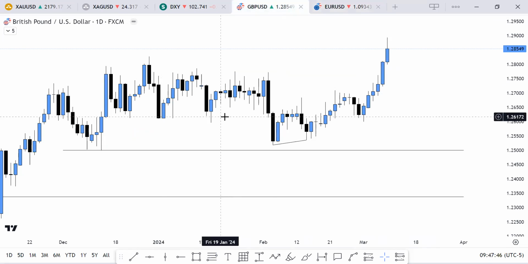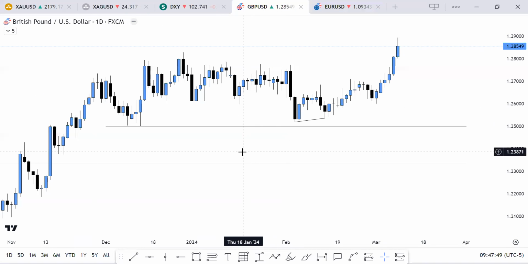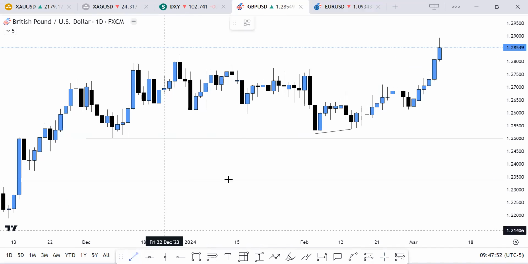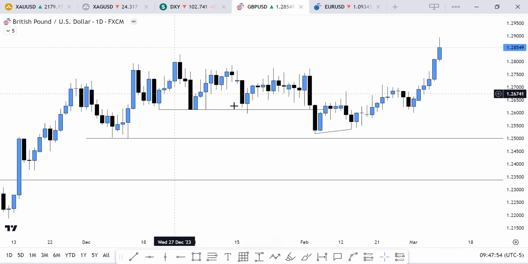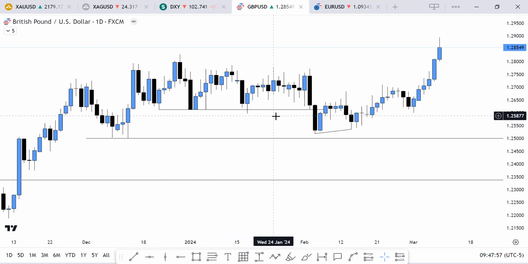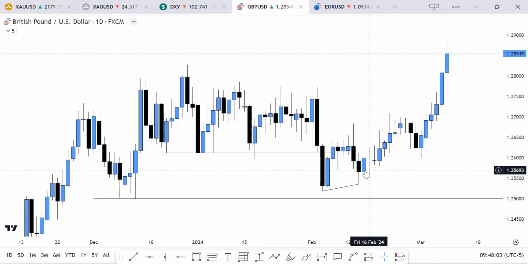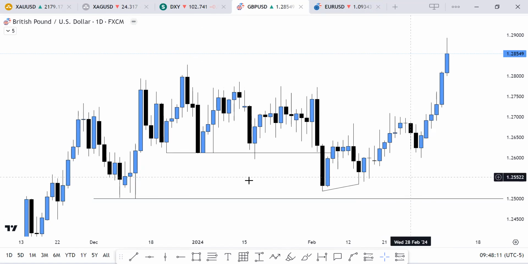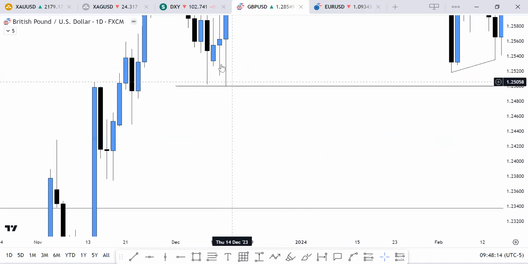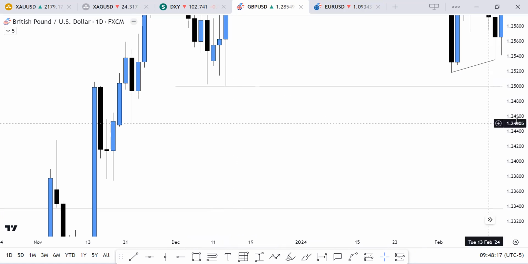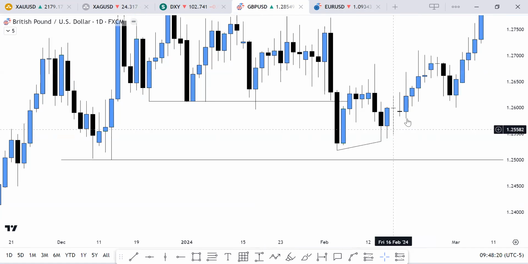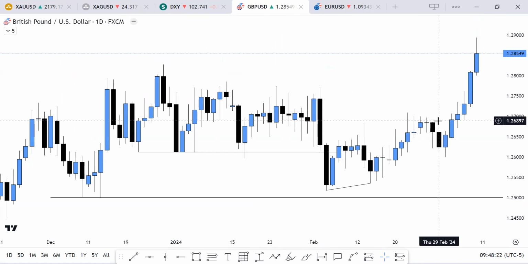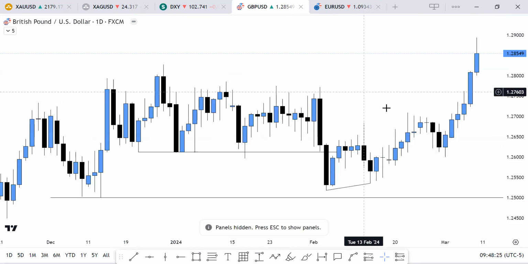Considering pound had almost exactly the same scenario as that of the euro liquidity pool. Yeah, you might see these wicks, but I want strong manipulation. Market makers do the strong manipulation, and of course they have left this liquidity pool. They have swept it, and it was kind of a liquidity sweep already as well, but that wasn't a strong liquidity sweep. So considering this pair, we will have exactly the same scenario.